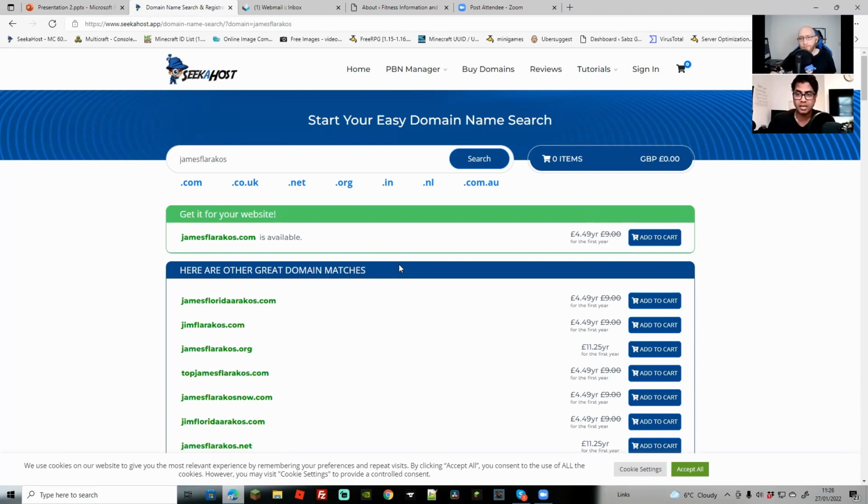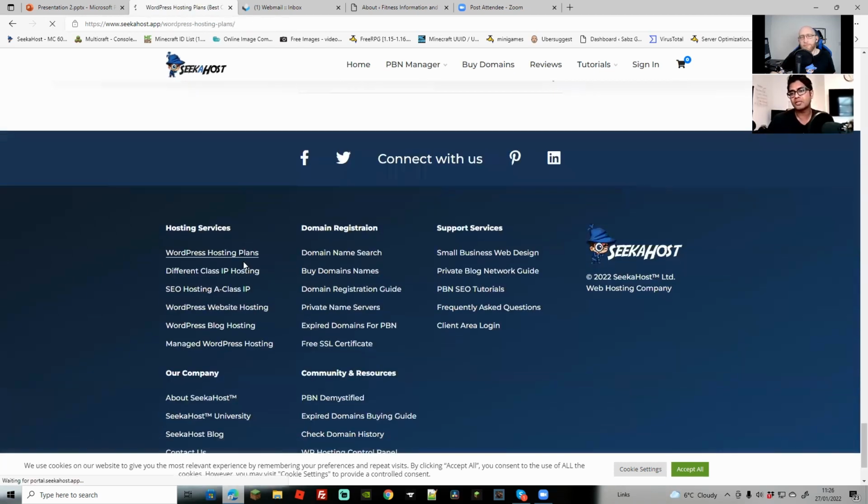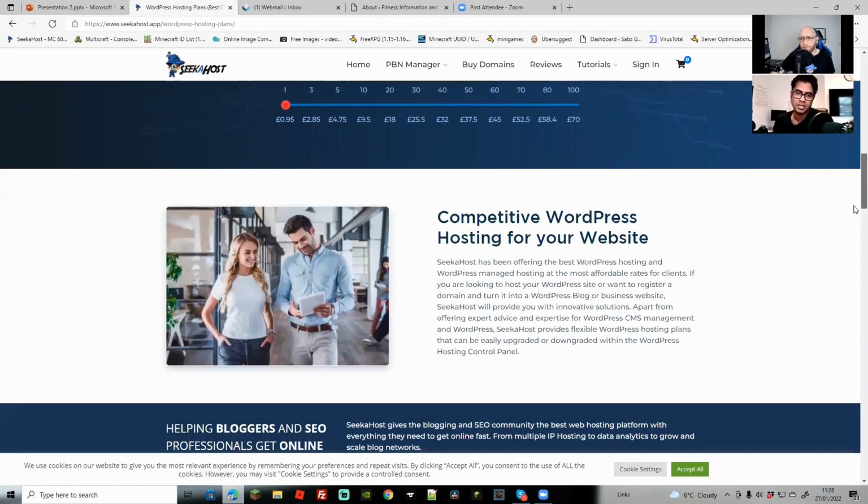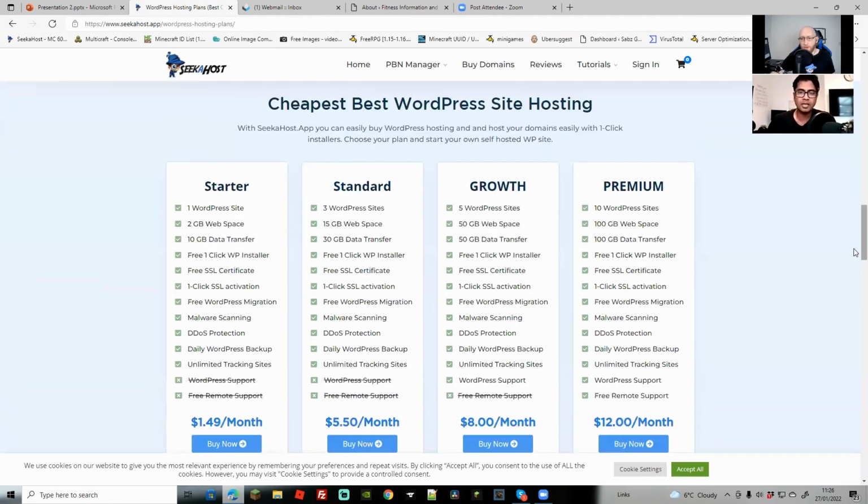And once you get the domain, the next step is basically hosting the domain with one of the WordPress hosting plans. There are types of WordPress hosting plans on SeekaHost. You can see it even in the footer. You should get managed WordPress hosting, because PBN hosting is for private blog network hosting, and it's just for mini bloggers who just want to start a blog. But if you start one of these cheap WordPress hosting plans, starting at $149, you get an email account.